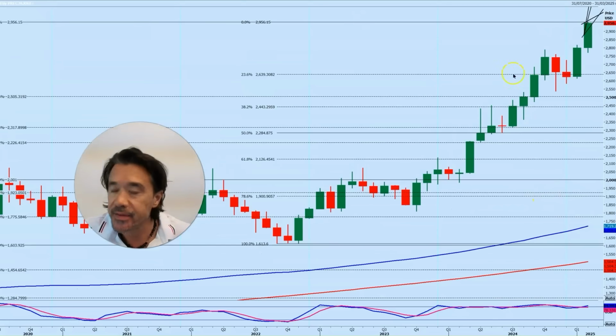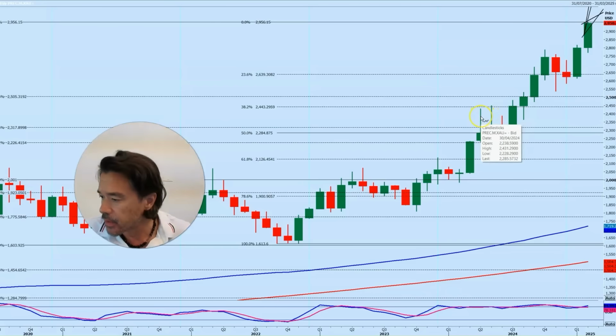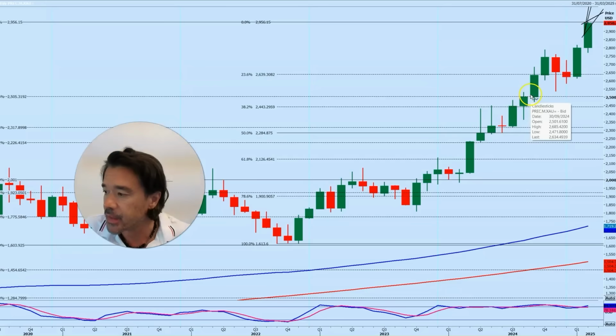We went pretty quickly to 2,500. Now that's obviously another big round number, $2,500. What happened? Gold backed away. These two candles, that's April 2024, May 2024, just under a year ago. Long upper wicks on these monthly candles, showing both times we attempted to get through 2,500, we couldn't do it, and we backed off significantly, at least 10%. And then the market took off. It took a couple of months and we finally took off again.